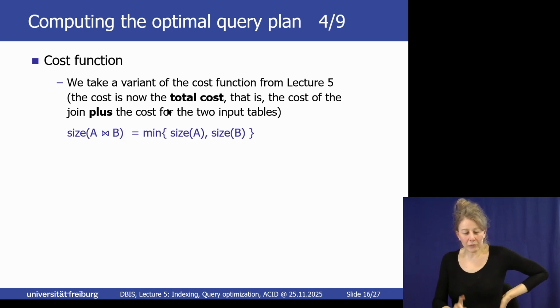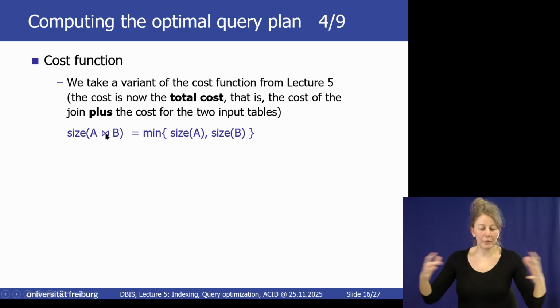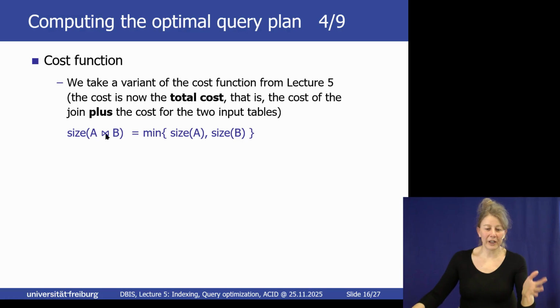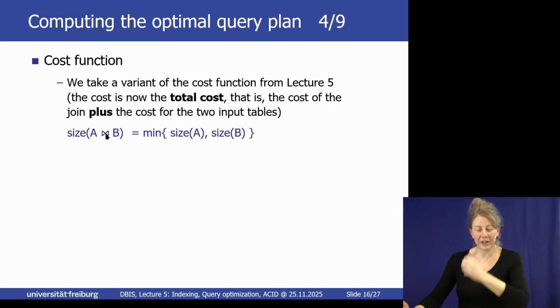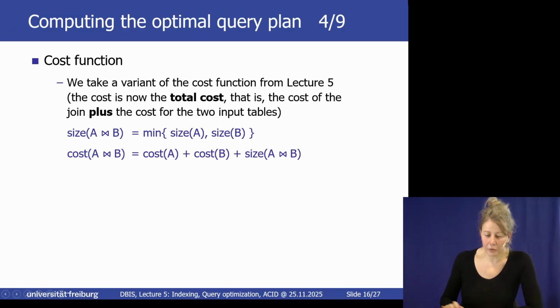Yeah, this is the cost. After that, we will go into the break. That's the cost function. So we somehow need size and cost estimates. We're just saying if we join two tables, the size is like the smaller table. Each row in the smaller table matches one row in the larger table. So we just take this. We already did that for the previous two.